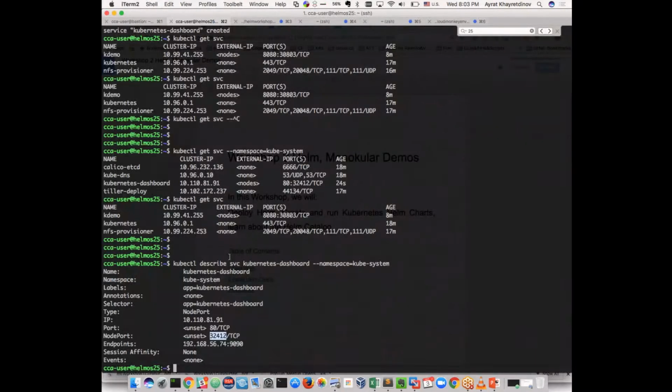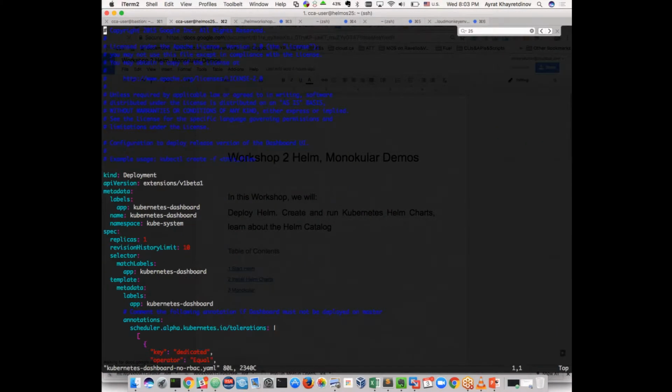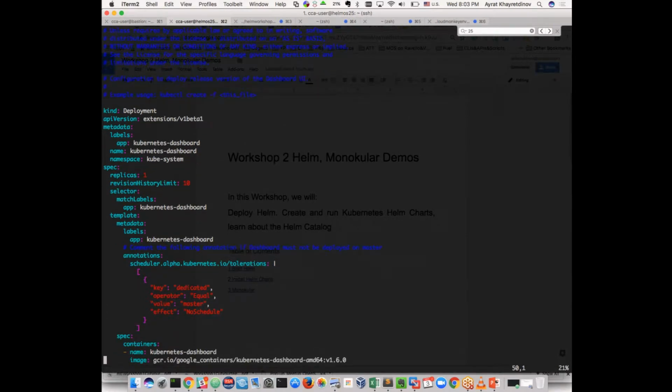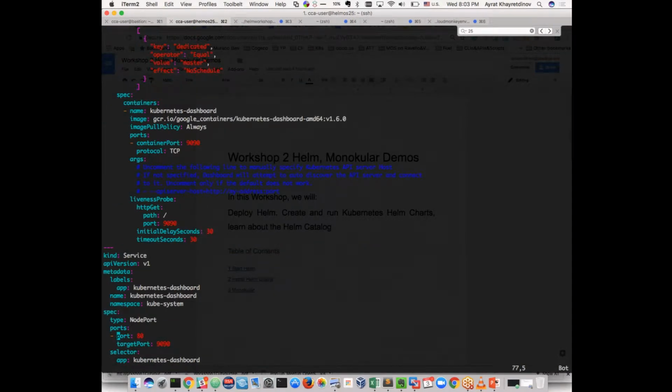So the second workshop is about Helm. When we looked inside the dashboard file, did you notice that there are a lot of parameters here? Let's say you want to deploy this manifest file into Amazon. You would use, for example, a load balancer, and you need to change NodePort to LoadBalancer.